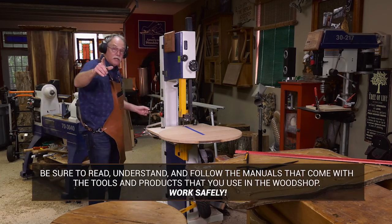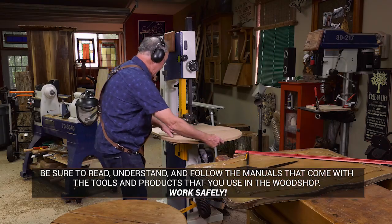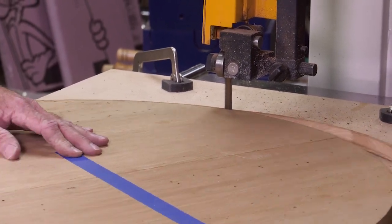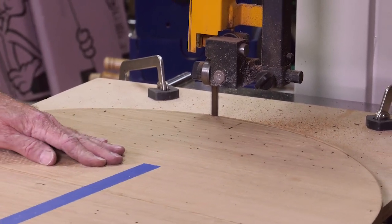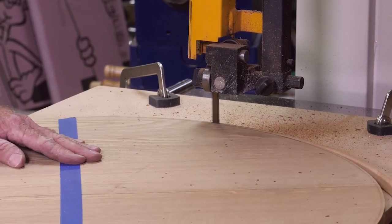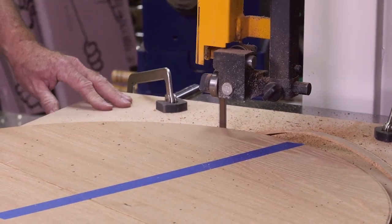Work safely, read, understand, and follow all the instructions that come with the tools and products you use in your wood shop. Now, we're going to cut this to the finished 26¼-inch diameter to match the table. And this is a piece of plywood, 3/4-inch with a pivot right on center. And look at that. Just had enough to get the job done. I rough cut that earlier. So now, voila, we're done. Back to the beginning. Perfect circle every time.